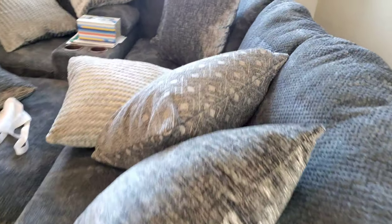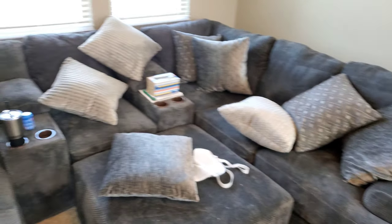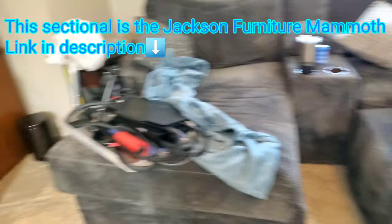Here is the new piece of the sofa. It's been delivered. See, this is what it looks like from a far view, and this is what the whole thing looks like. Let me know what you think about that.